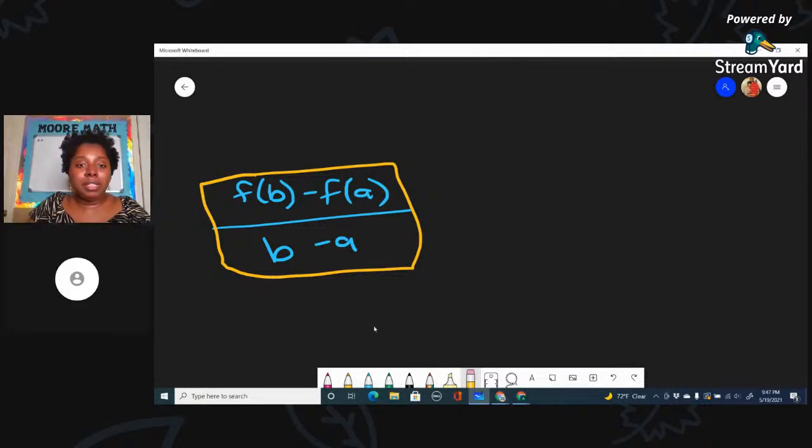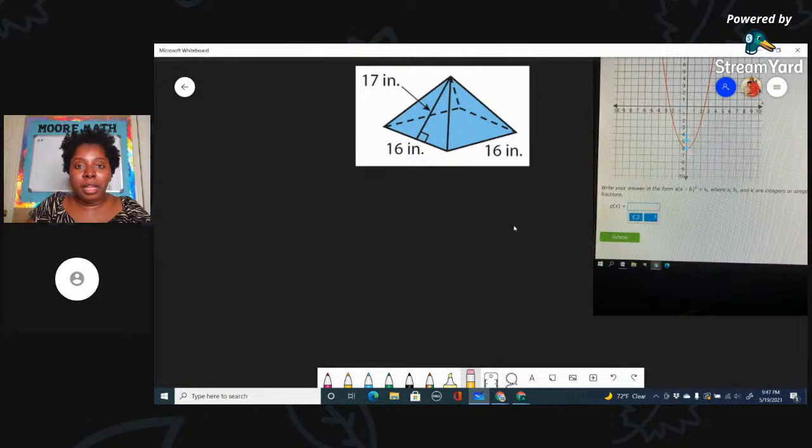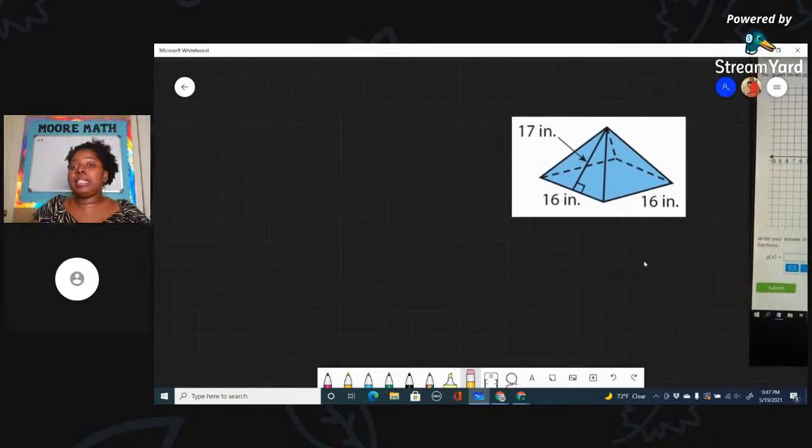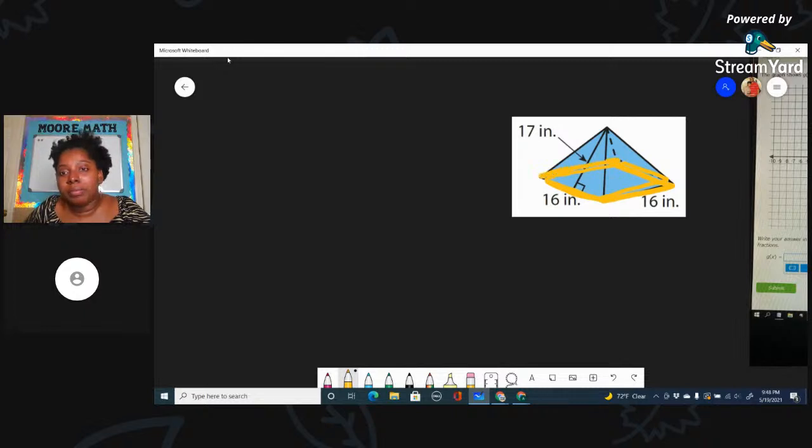All right. Let me give you some help. We're back to guess number 1. Okay. So tell me where you got stuck. Were you able to get the area of the square? No. Okay, that's okay. So this bottom part, do you remember that that's a square? Yeah. Okay. Now, how do we find the area of a square?